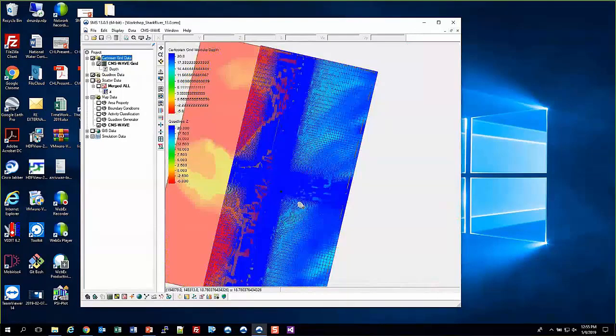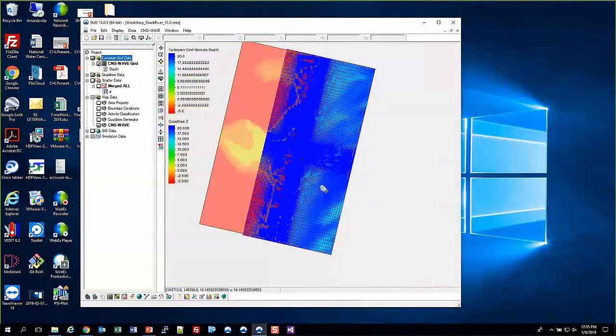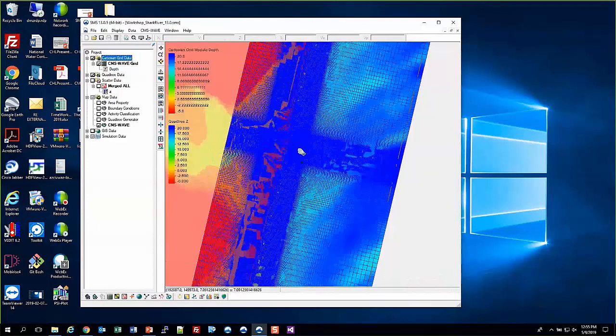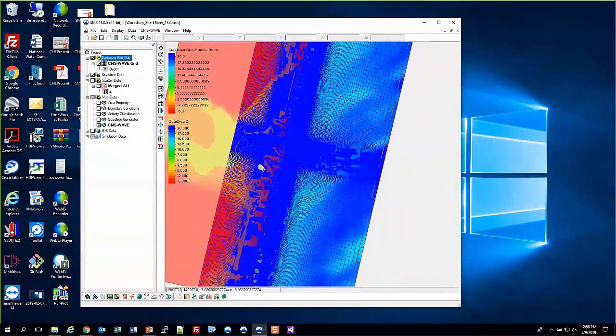So now would be a good time, if you're happy with the grid location and how it looks, to go ahead and save your project. And I've done that already, but I'll just go ahead and keep going with this one for right now. So the next step we're talking about, we have the grid, and it's got the symmetry, but it doesn't have any forcing yet. So we need to force this grid. So we'll choose CMS-Wave.